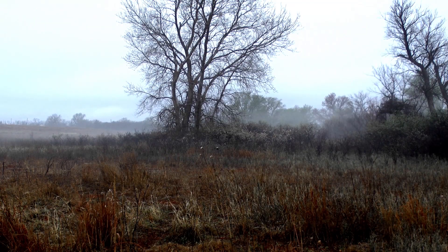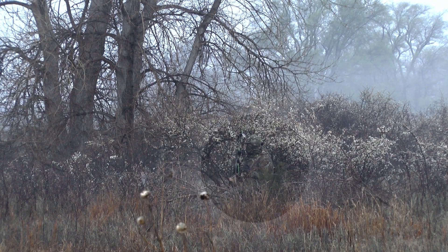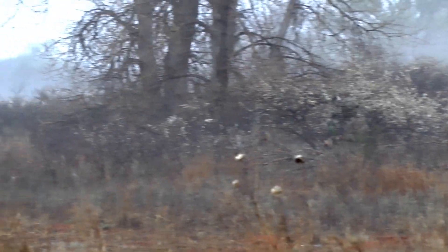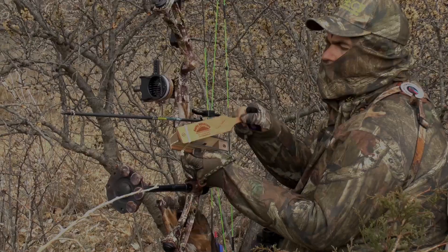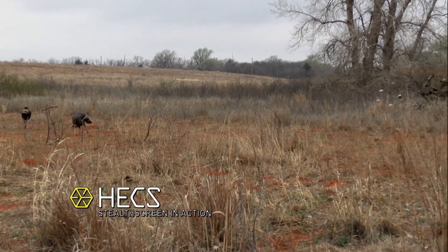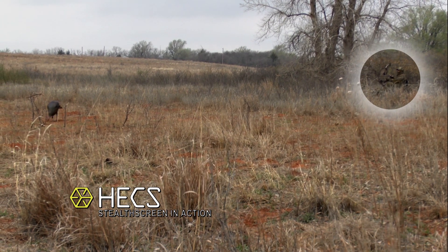On this next clip you're going to tag along with me as I hunt wild turkeys in Oklahoma with my bow. This was a great area and even though we were there a bit early, it was loaded with turkeys. A lot of you know that in recent years it's become normal for me to sit out in the wide open and shoot turkeys with my bow, but back when this was filmed we were really pushing the limits of known technique. We hunted hard all week but were fighting bad weather and high winds.